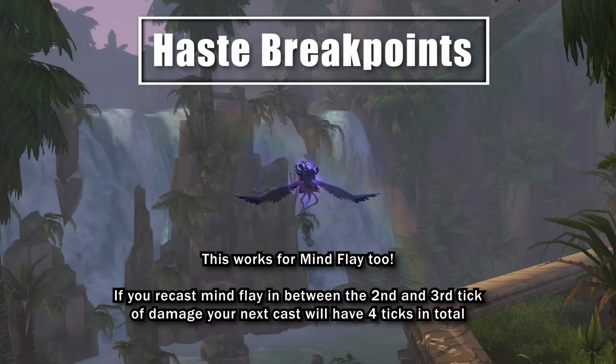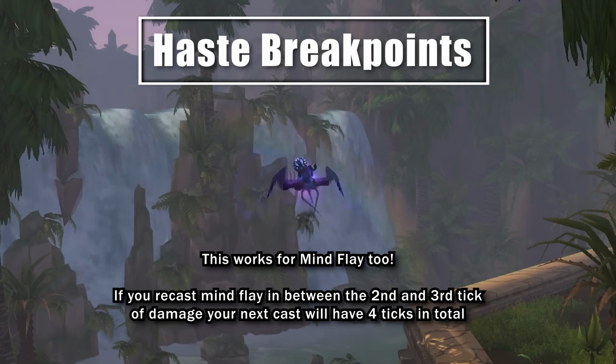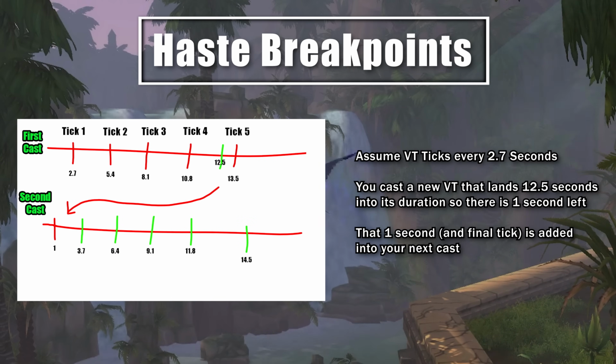Now, the window for this gets increasingly smaller as you get more haste because it's only that final tick of damage. So I guess to visualize this for you, if your Vampiric Touch is ticking every 2 seconds, then the final 2 seconds is your pandemic window.